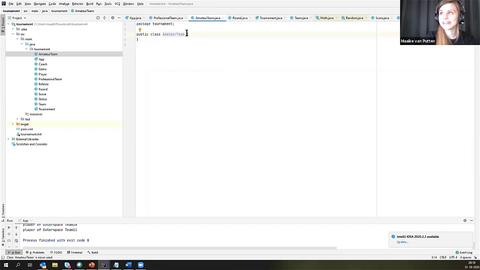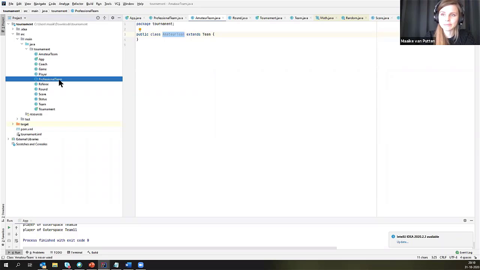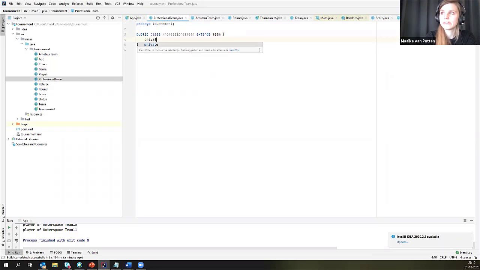And it's going to extend team as well. So I've created 2 child classes here from team. And well, amateur teams, they clearly have different things than professional teams. Like a professional team, they probably have a proper budget and stuff. Something that the amateur team is less likely to have. Yes, so this is a subclass indeed, Daniela. Yes, really good.